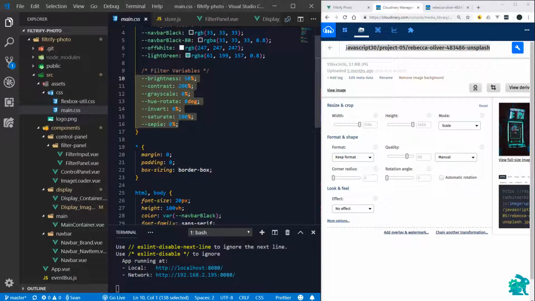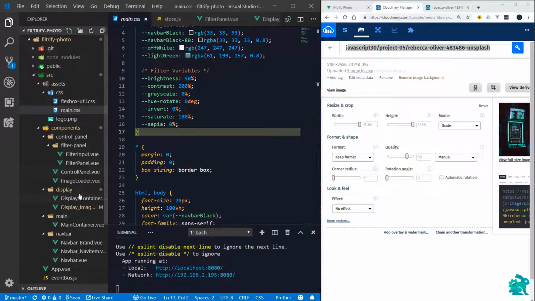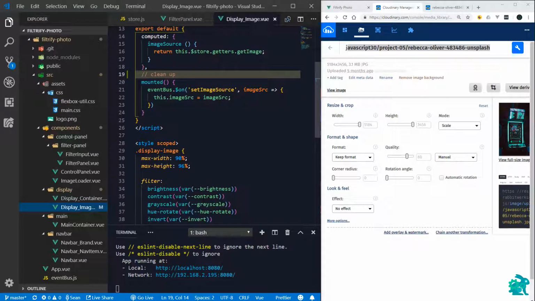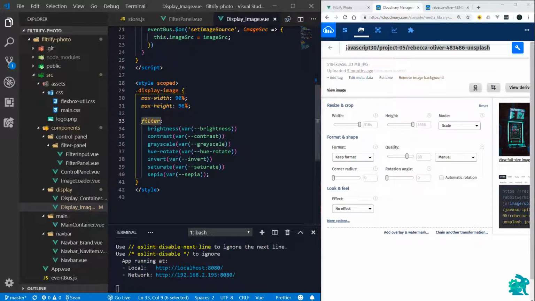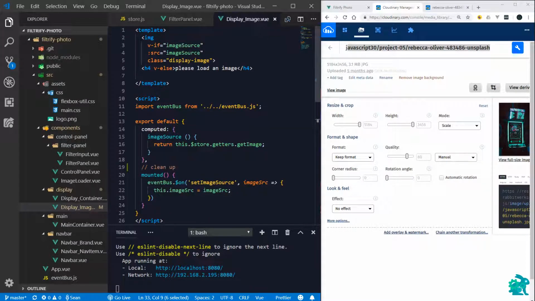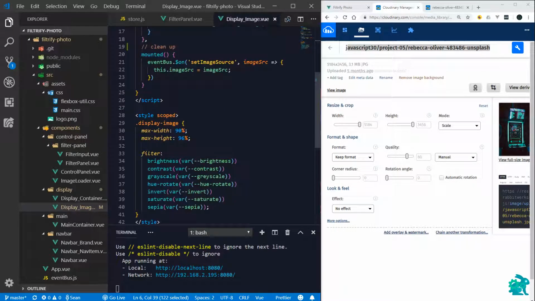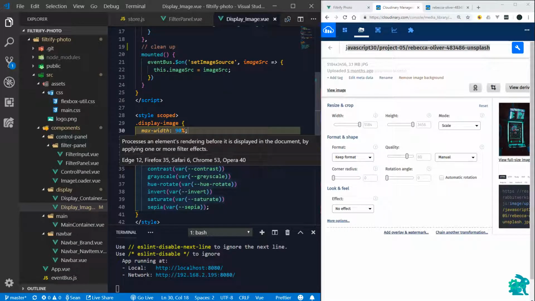What we do with that is, inside of our image component, we're passing in the filter property as a CSS rule to this image right here that we dynamically generate based on the link that we pass in. These filters get applied to that image. So what we're going to do is take all that stuff and squish it all together into a canvas, hopefully by the end of tonight's session.